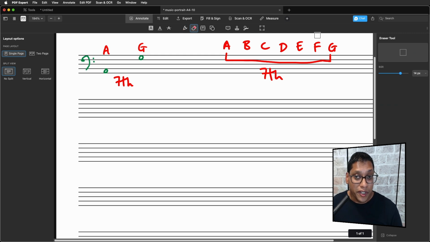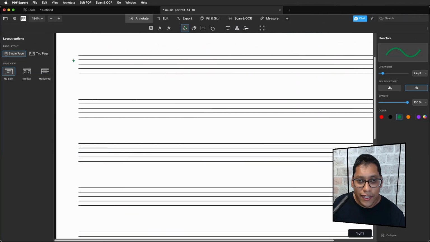Now, just to go through another way of looking at your intervals, you can find them out by also looking at the visual distance between the notes. You don't need to just figure them out by using the letters. You can also figure them out by using how far away they are on the music as a guide to find out what the interval is. So, as we know, notes can exist on both lines and spaces. And in this case, we can actually figure out the number of our interval by looking at whether our notes are on lines or spaces. So this is an easy visual way of looking at your intervals.